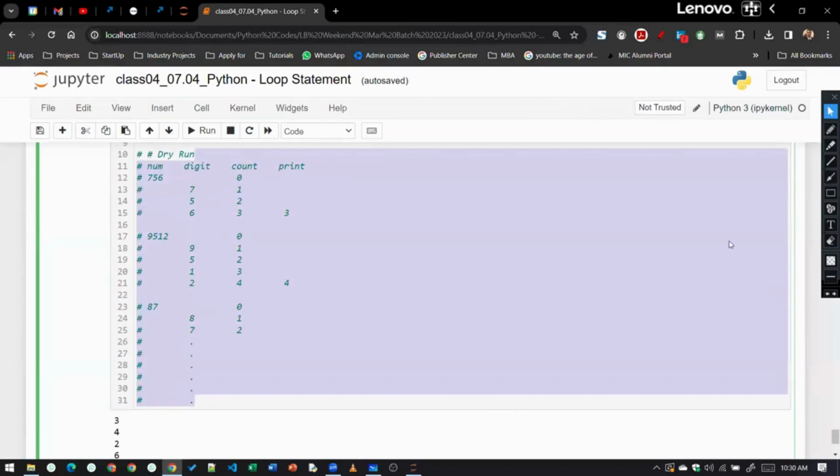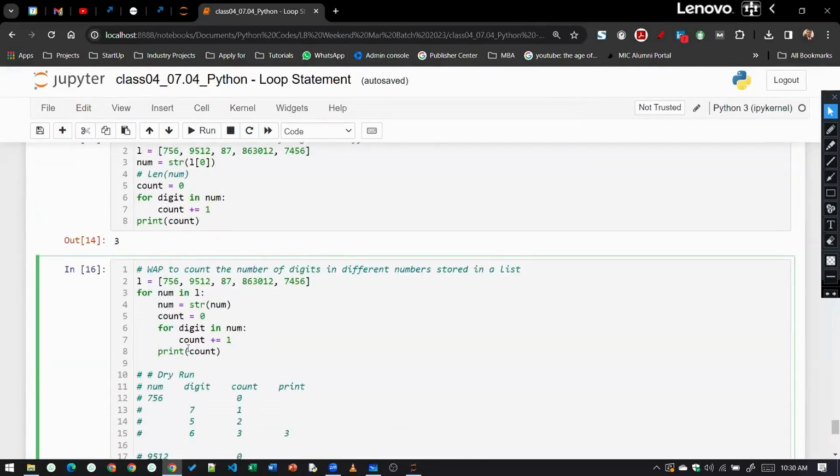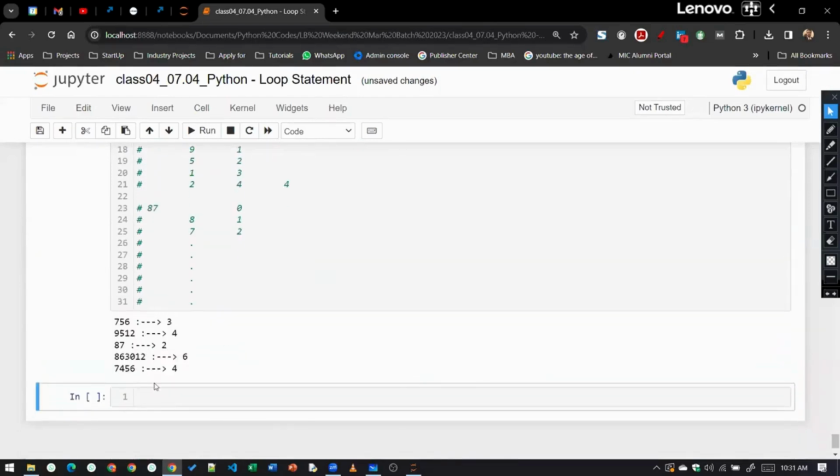Okay. Now let me quickly take doubts. I am asking because I'm explaining in both ways, okay, so that you can understand it in a better manner. Like Harish has written the code. You can do one more thing. You can write the number also. Num, comma, so it will give you like this.